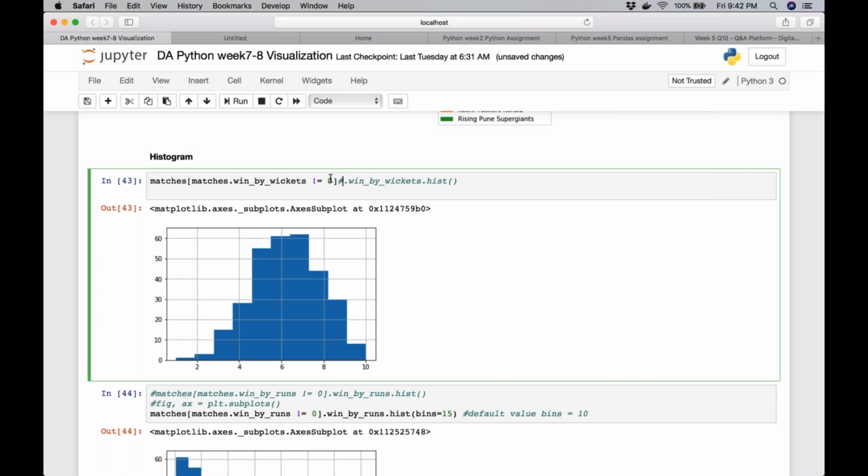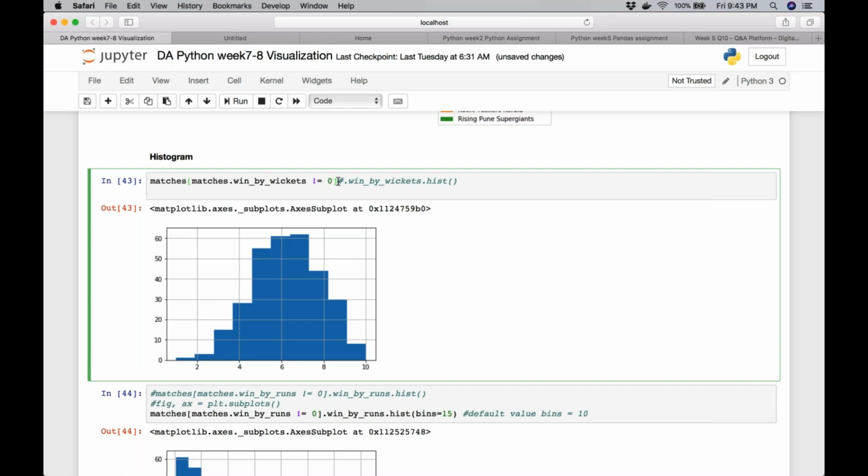Because in IPL data, we know that a match, depending on the team batting first versus the team batting second, is won either by wickets or by runs, right? So if the win by wickets number is zero, those rows are not relevant for the histogram of win by wickets, because all the matches won by some number of runs were won by the team batting first, and then the win by wickets is going to be zero.